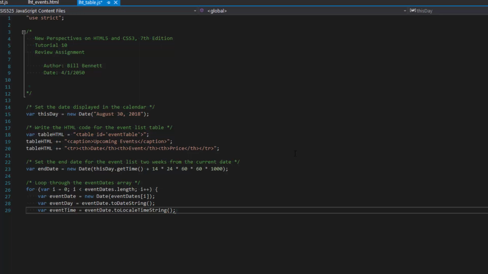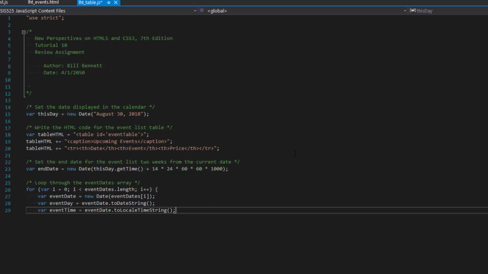So again, adding a comment underneath the previous code there, loop through the event dates array, generate a for loop using the var I, setting its value to 0 initially, and then we'll run this loop as long as I is less than our eventDates.length, so the actual number of elements within that array, we want to be less than that value, and then incrementing I each time we go through the loop.